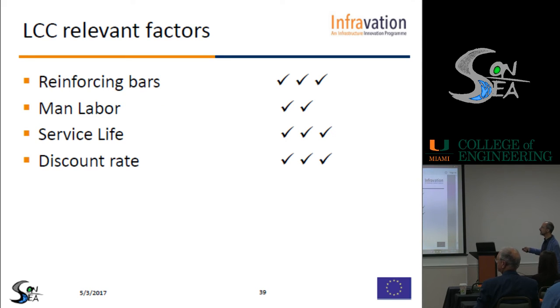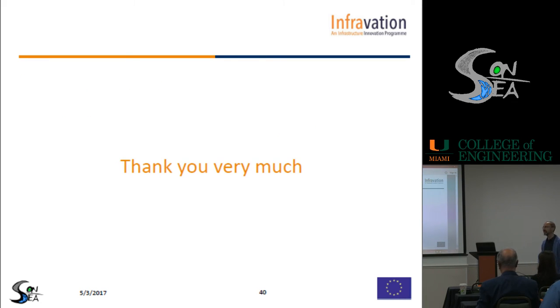Now for LCC, more or less the same, but there is one factor which we do not control, which is the discount rate. And I want to tell you one thing. In the reference you can find here on this pier constructed in Mexico, which is one of the oldest and the largest piers constructed, the paper demonstrates that stainless steel in terms of costs is more effective than plain carbon steel as soon as the discount rate is lower than 4%. And so sometimes, as for costing, not for the environmental part, the discount rate can be important in certain evaluations, if you have to consider a civil engineering structure which has a very, very long service life, hopefully. Thank you very much for your kind attention.